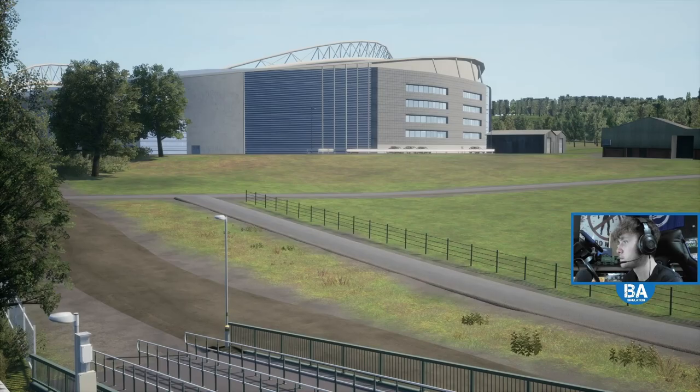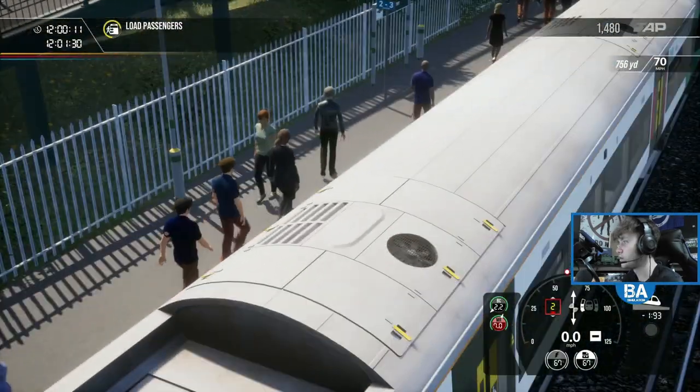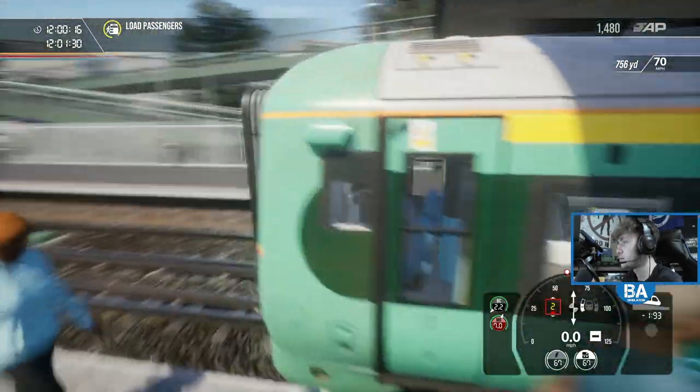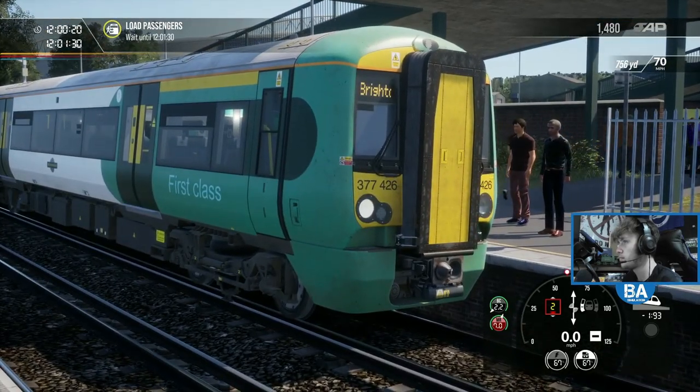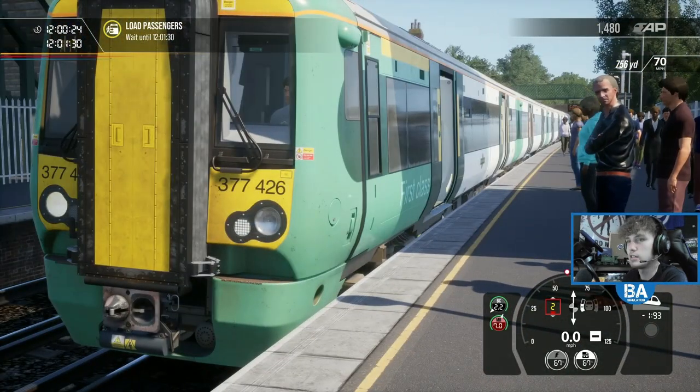I believe I accidentally activated the emergency brake for about 2 seconds. Probably now gonna have to reset the train, aren't I? So if I can remember how to do this, I believe you put the direction switch to off. Then you have to put the train into full service brake. Along those lines, yeah. And it should just then release.